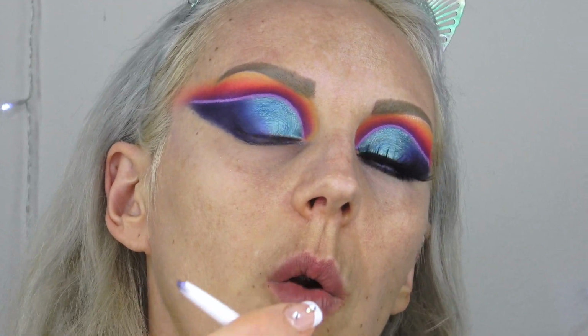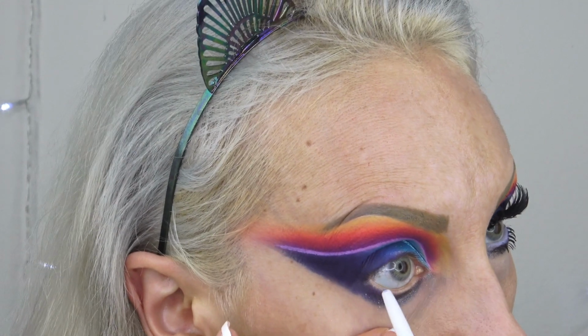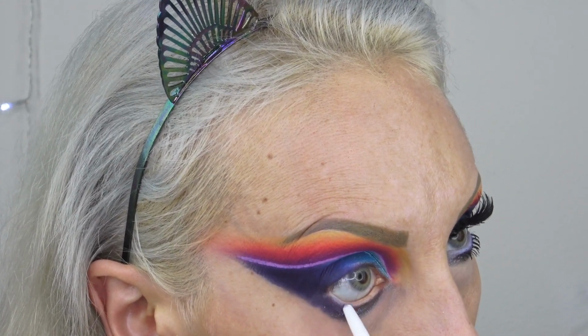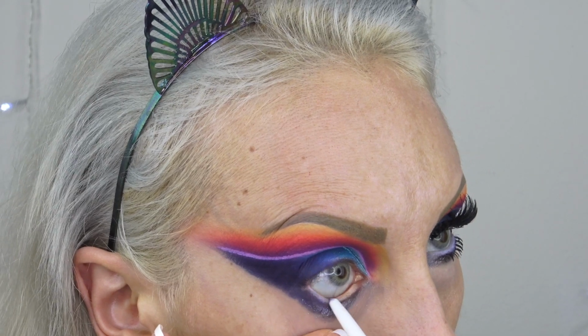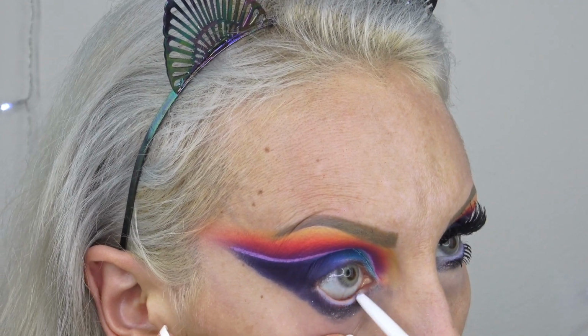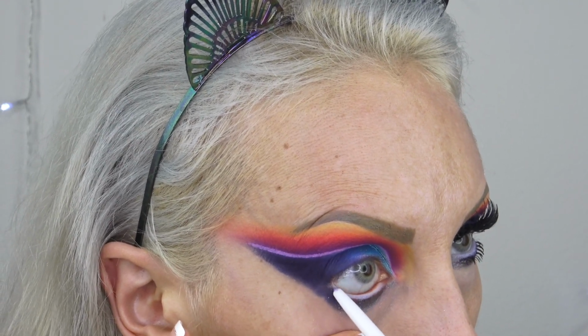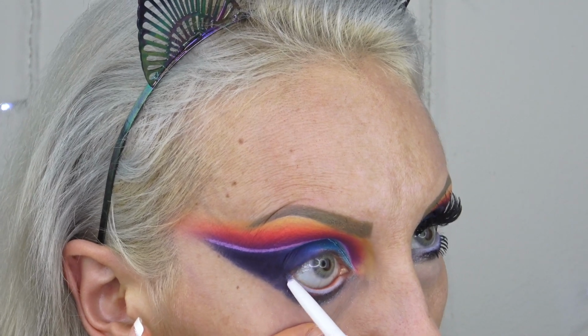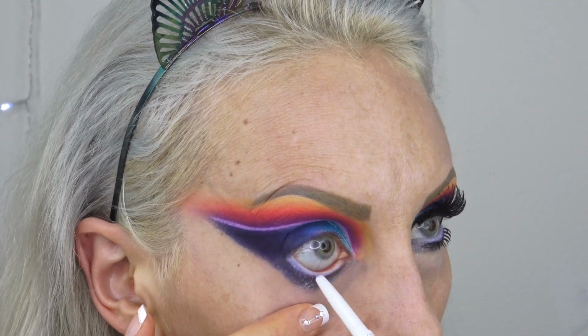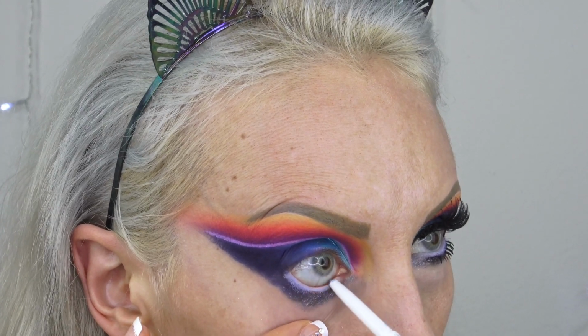Alright, so this is in the color Aurora. It's a light purple, so it kind of goes with my low lash line. I guess I could have put the darker color in my waterline, but I like my waterline to pop. I like to open up my eye a little more. And yeah, now you get to see my eyeball weirdly open with my eyelid turned inside out. Who doesn't enjoy the sight of an eyelid turned inside out?